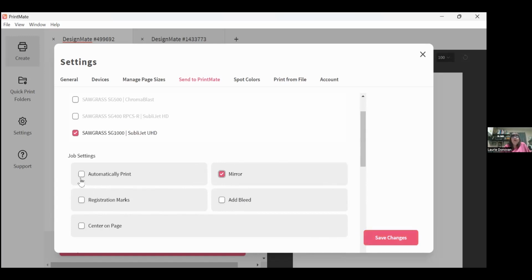I recommend removing the check mark by auto print. If you leave it checked, what's going to happen is it's going to go straight to the printer. And if you wanted to make changes in your product or your color mode, you will miss that opportunity. So I remove that check mark. But if you only do coffee mugs, you could come in and set this all up for coffee mugs, then go into Affinity or Photoshop, whatever the case may be, and just start sending your items directly to the printer.